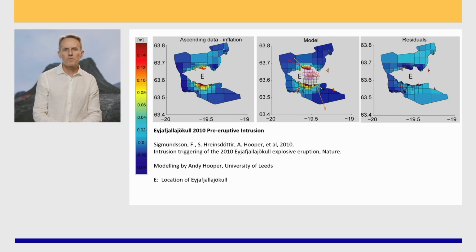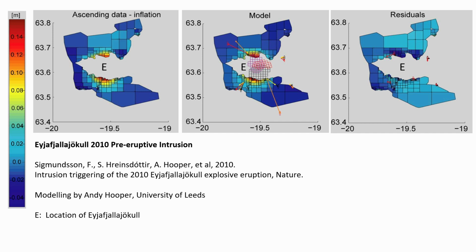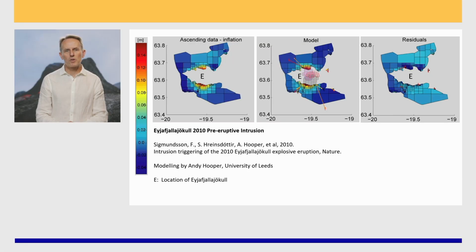In the last 3 months prior to the 2010 eruptions of Eyjafjallajökull, a complex intrusion evolved in the roots of the volcano. This figure shows part of the dataset used to model that intrusive period. The 3 panels show, respectively, observations, predicted deformation from a best fit model using a so-called boundary element method to estimate deformation due to variable opening of magmatic sheets, and residuals between the observations and the model predictions. Interferograms have been unwrapped and then partitioned into so-called quadtree areas for modeling purposes.